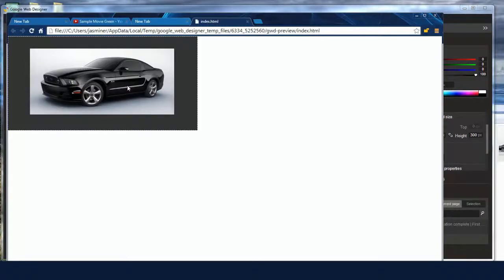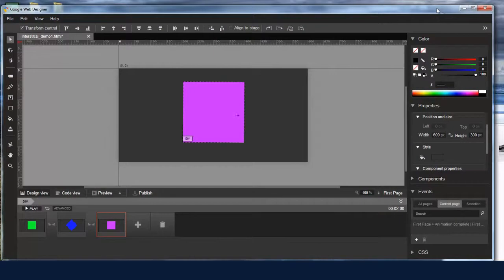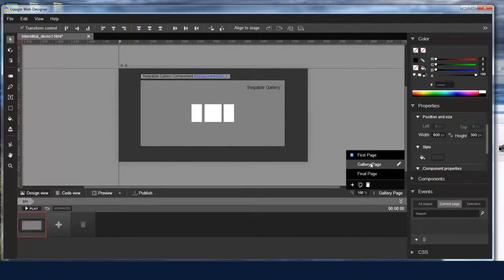Now, again, it's important to note that all kinds of the events and the metrics are automatically built in. So, for instance, the swipeable gallery has a number of metric events, such as whether the user viewed all the frames of the gallery and did the user interact with the gallery by swiping it.